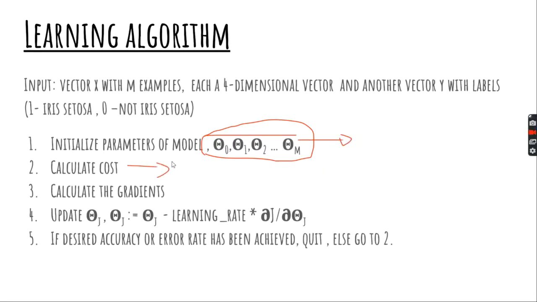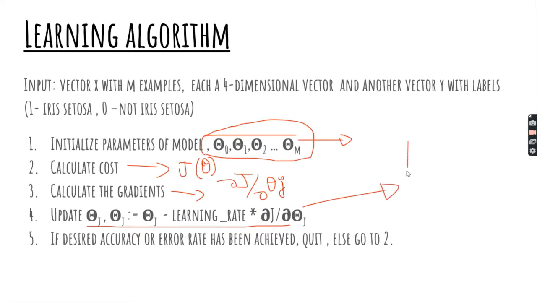Then we calculate the cost, which uses the logarithms that were used there. We can call it J of theta as before. Then we have the gradients, which we just talked about, delta J by delta theta for each of the parameters. Then we do the update step. This is exactly the same as we had in linear regression, but the only difference is that there we had just one variable, which is f of x. One thing was being updated, which is why you didn't see the partials, but that was the normal derivative that you saw back then, df by dx.